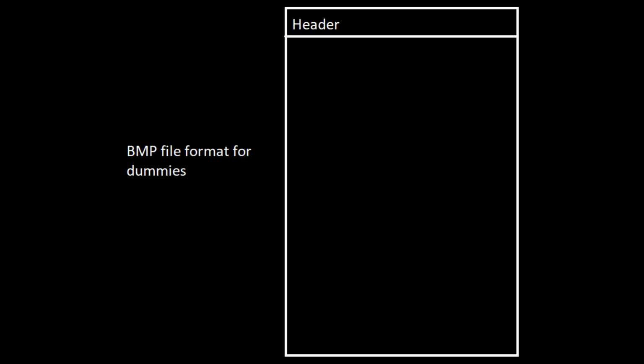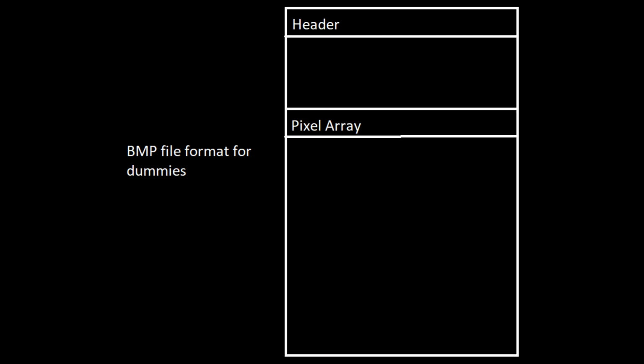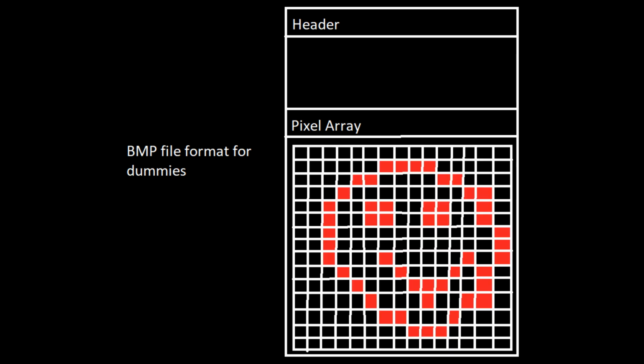There are many digital image formats to work with, but today we will be using one of the simplest of those, the BMP file format for images. The BMP file has two main parts in it, the header and the pixel array. The header consists of metadata pertaining to the image, such as the image width, image height, colors used, etc. The pixel array, which is the meat of the file, is where the image data could be found. So let's take a closer look.